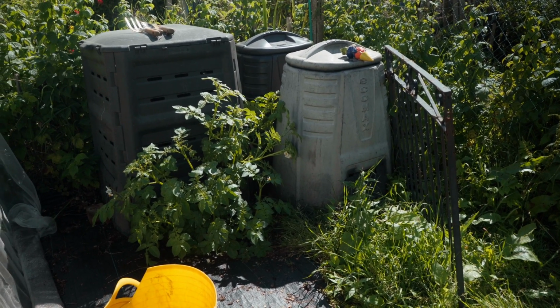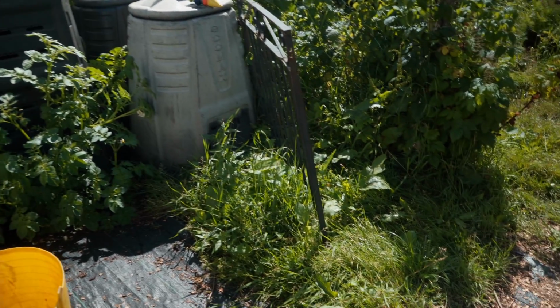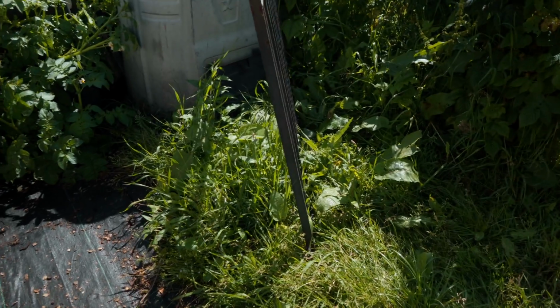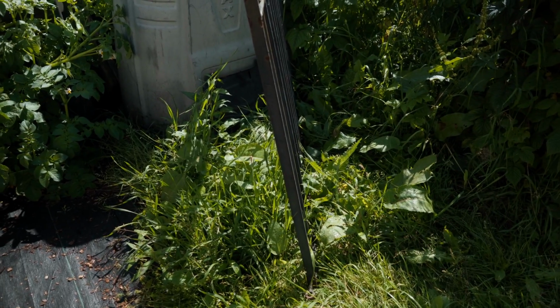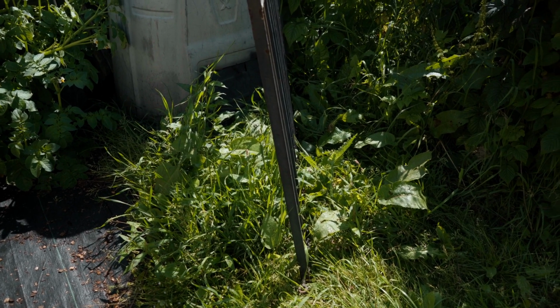And lastly, have a look what's going on in Compost Corner. Volunteer potato from one has gone humongous, and this is what happens when you leave a bit of bare earth here for say a month or two, full of weeds again. So I'm going to chop all this back and give it a clear.